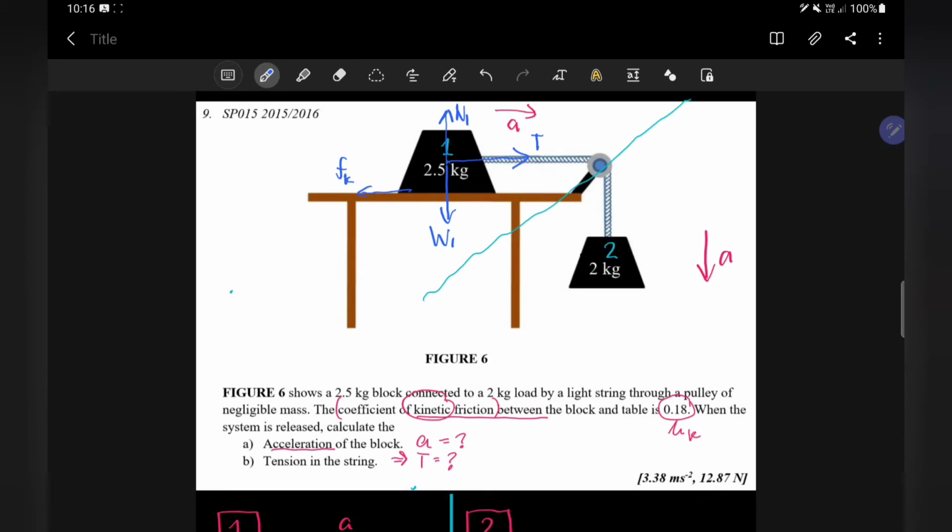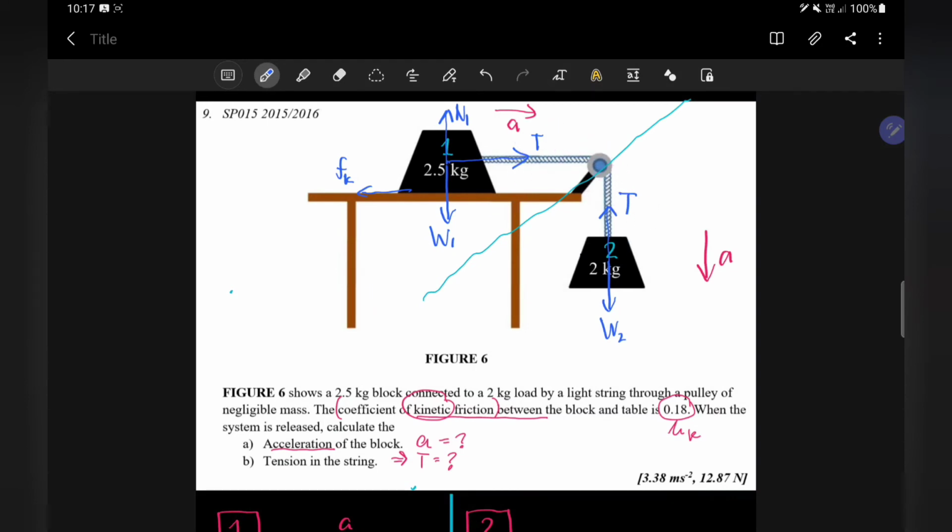This is the force exerted on the first body. On the second body, what do we have? Just W2, the weight of the second body, and the tension again. Remember, the tensions are the same because the mass of the string can be ignored. Also the pulley has no friction, so the tension is just the same. The friction of the body on the pulley can be ignored. So this is the keyword: when the string is massless, or the pulley is frictionless, the tensions are equal to each other.